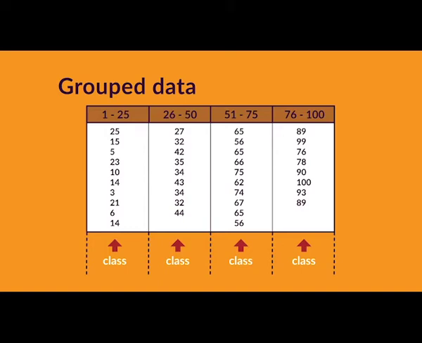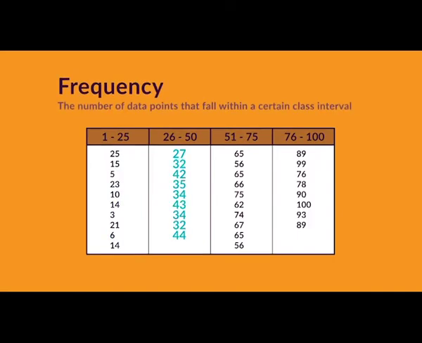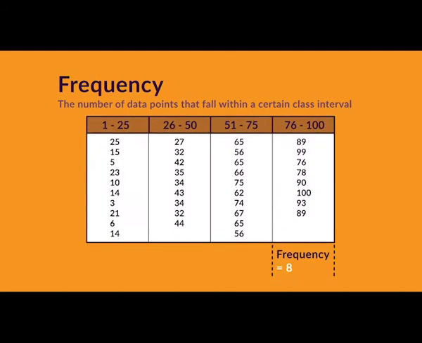To get accurate results, classes have to be exactly the same size. The size of a class is the difference between the highest and the lowest possible number in the class, and is called the class interval. Here we have 4 classes and a class interval of 24. The number of data points we have within a particular class is called the frequency. If 8 people rated cream soda between 76 and 100, then 8 would be the frequency for this class.